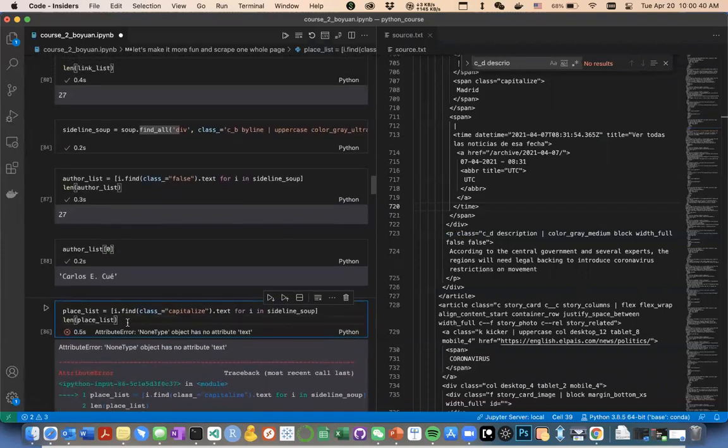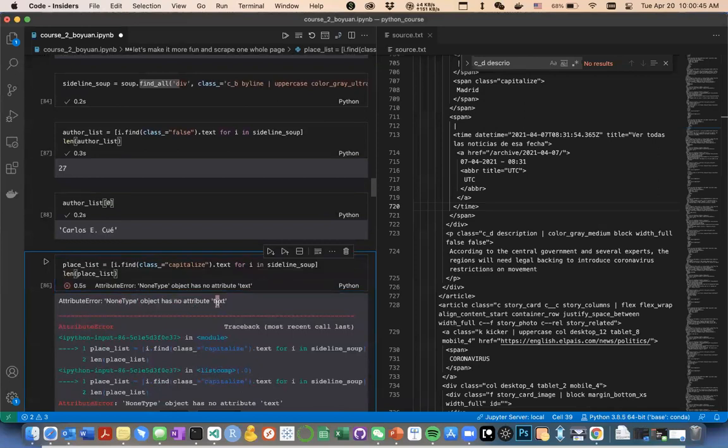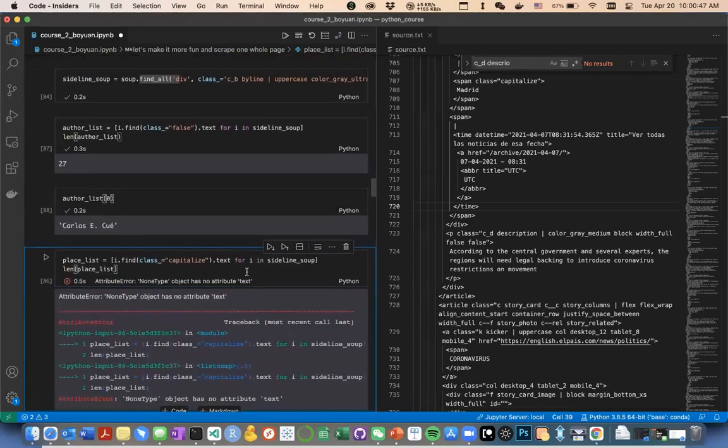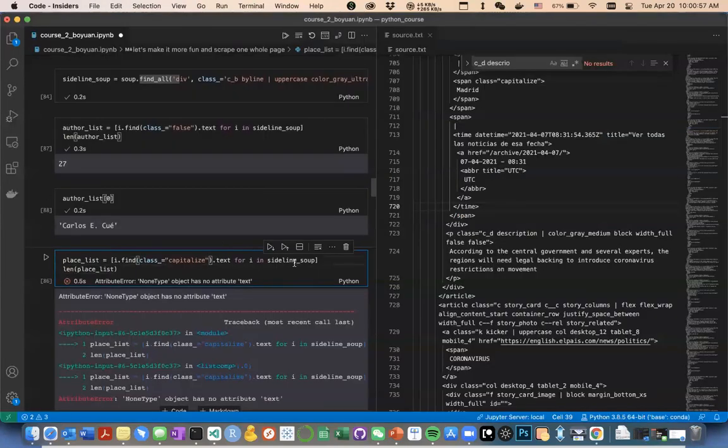Let's pull out all of the places in here, but it says NoneType object has no attribute text. What does that mean? That means there is an element inside the sightline soup that returns nothing when we want to find a class named capitalized. So this is nothing. We can't just pull out text from nothing, from NoneType.